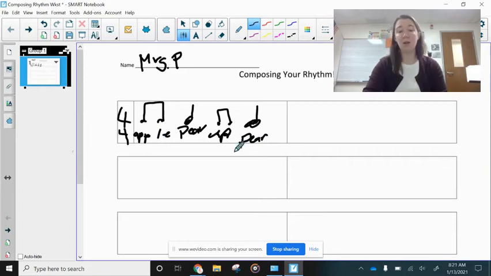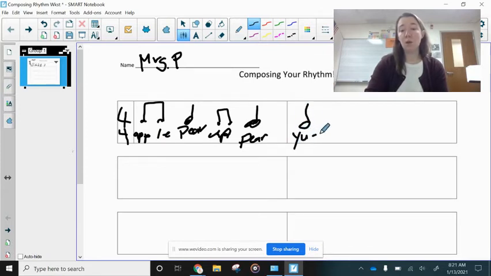Yes, there are. If you want to use a yum, you can use a yum, but that takes up 2 beats. So you only need 2 more fruits in your rectangle. Or if you do 2 yums, that fills up an entire rectangle.